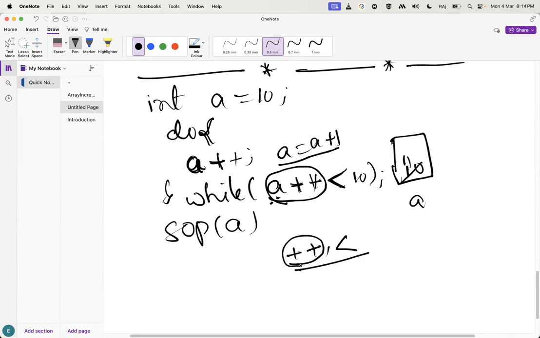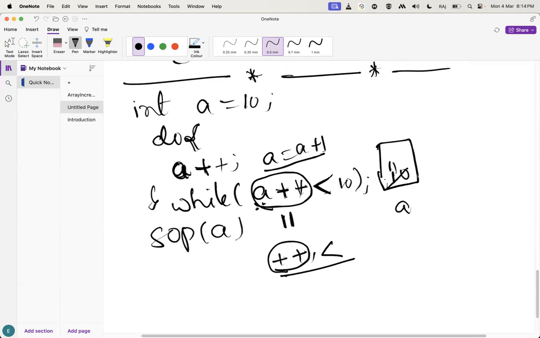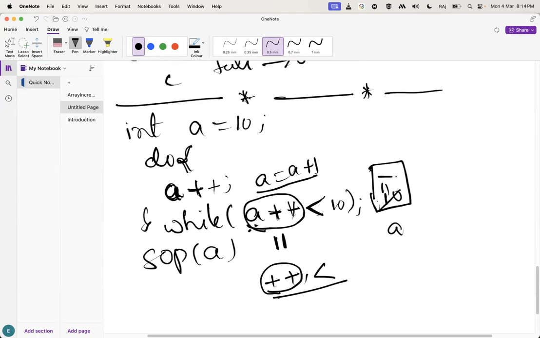Increment operator is the highest priority, so it comes here and checks whether it is pre or post. It is the post. In this case it directly takes its value, which will be 11 here. After that it is incremented to 12.